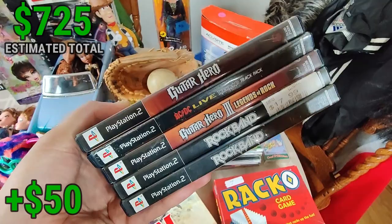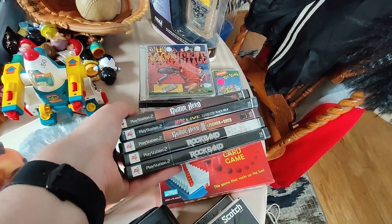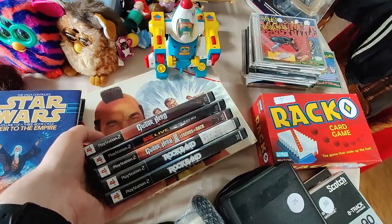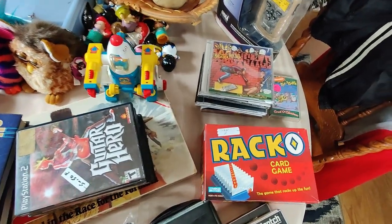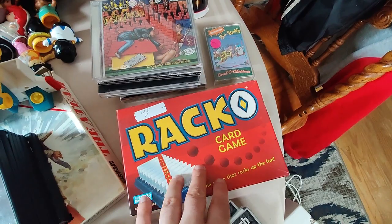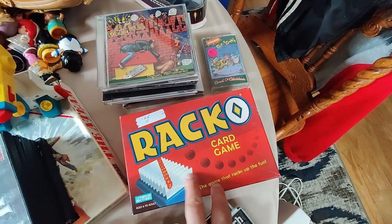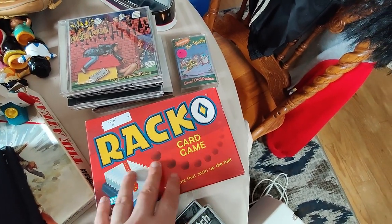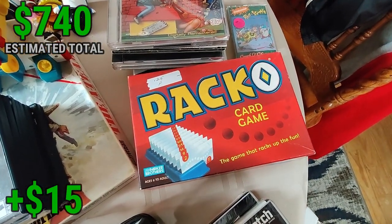I found some video games at a sale but they're all Guitar Hero and Rock Band stuff. I still bought them because they were 50 cents for all of them. I'll probably just hold on to those and bundle them with something. Here's a Racko card game — I've bought this in the past and sold them on Amazon for about $50 pre-owned. This is the Racko anniversary edition — they share the same UPC, so if you're buying these to sell on Amazon be aware there are two different ones. Don't send in this one — the original should be a green box. I only paid a quarter and should make about $15.